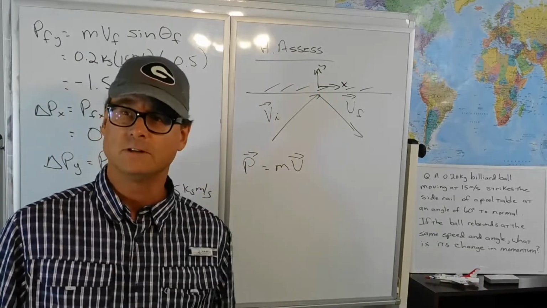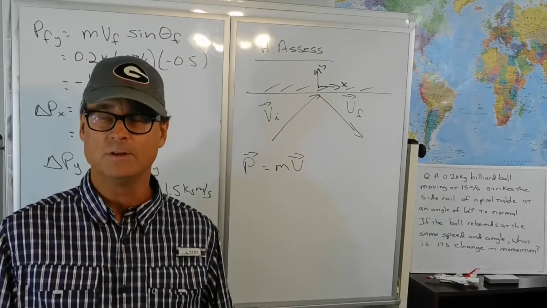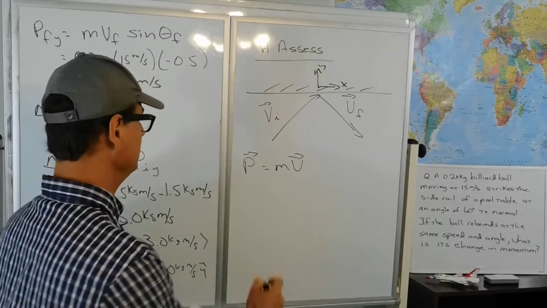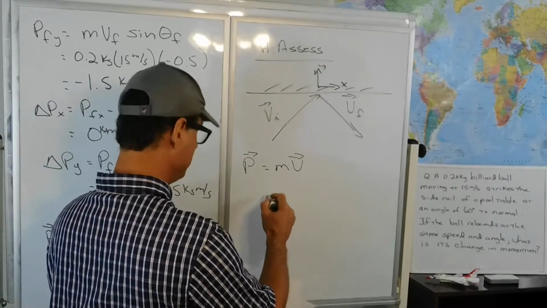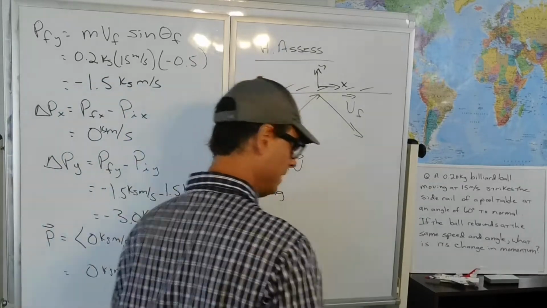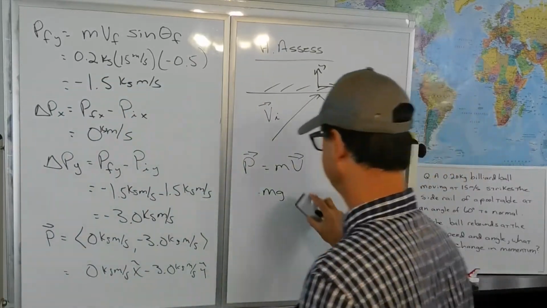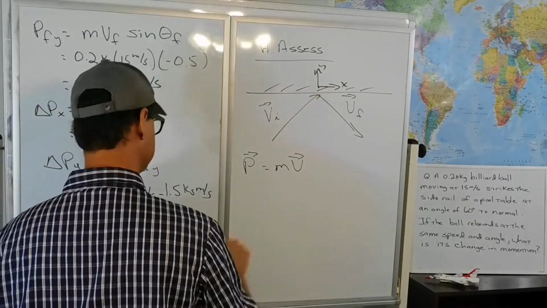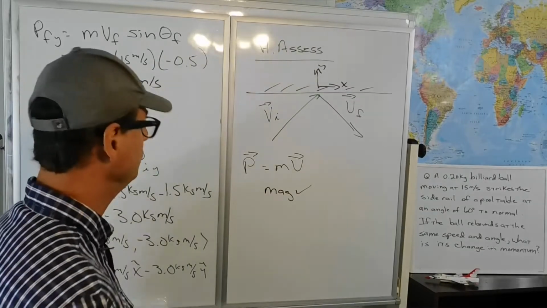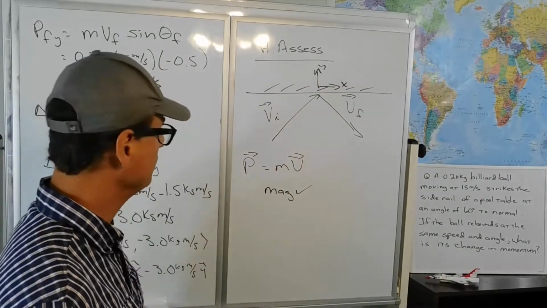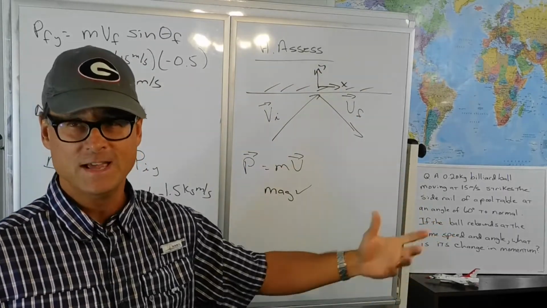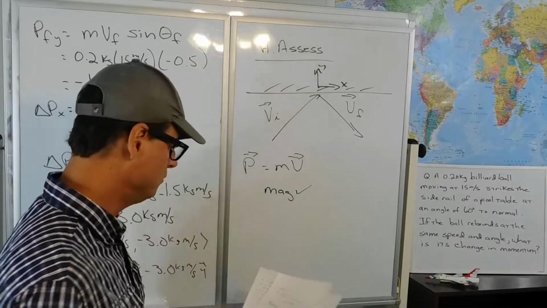The x velocity doesn't change, so the x momentum doesn't change. So the change in the x component of momentum is 0. So it makes sense that the magnitude of the change in the x component is 0. Likewise, the y component reverses exactly. So its change is twice the initial, so that magnitude makes sense as well.